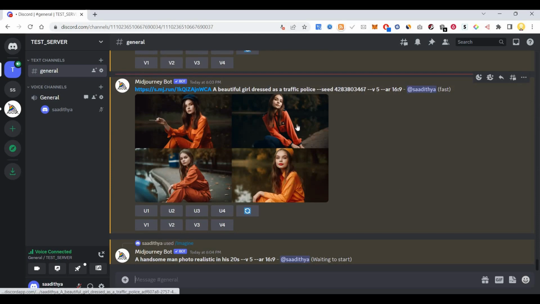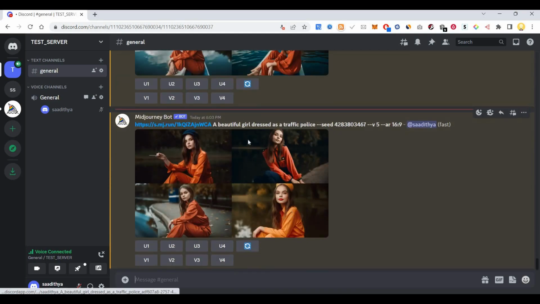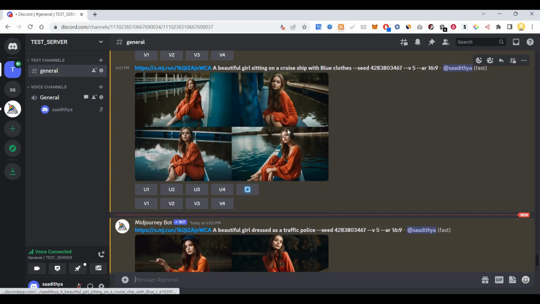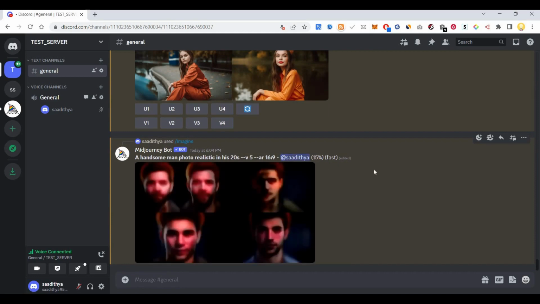So this is a traffic police photo that it is suggesting. This is how a traffic police will look if you try to put the costume. So I'm gonna put a handsome man, photorealistic in his 20s. So let it generate.